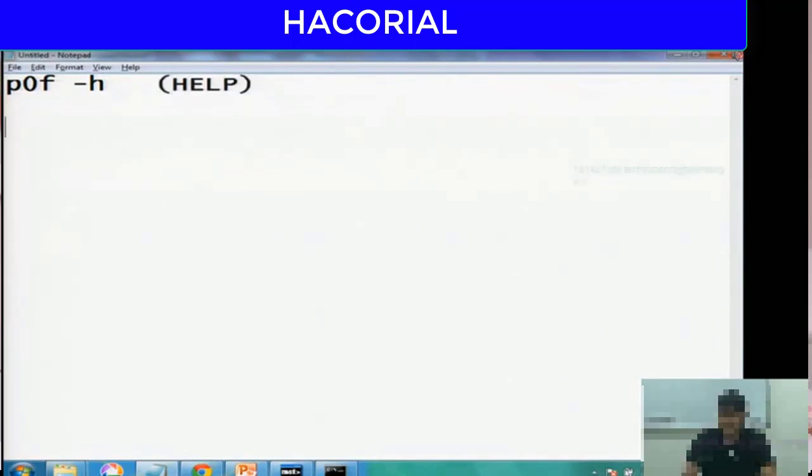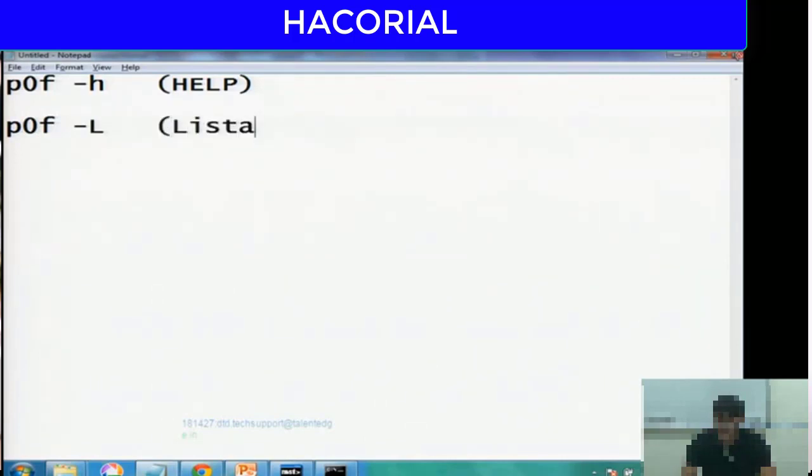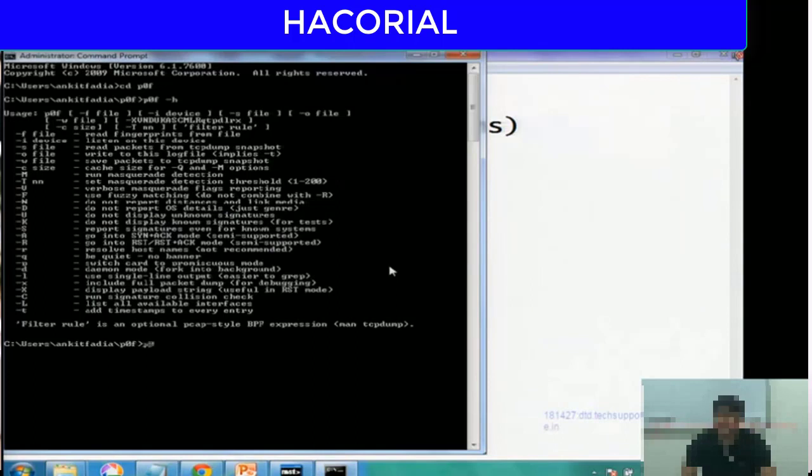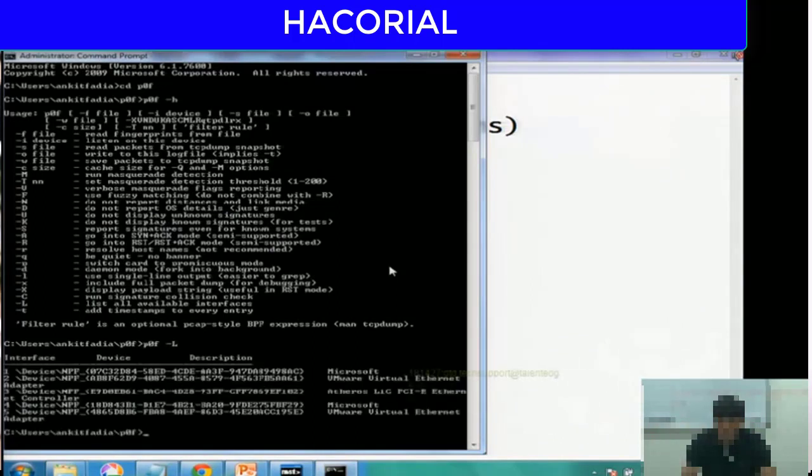So the first command that you've got to type is help, that is P0F space -H. The next command that you've got to type is P0F -L. It will list all the internet connections that are available on your computer. So let me type that command.